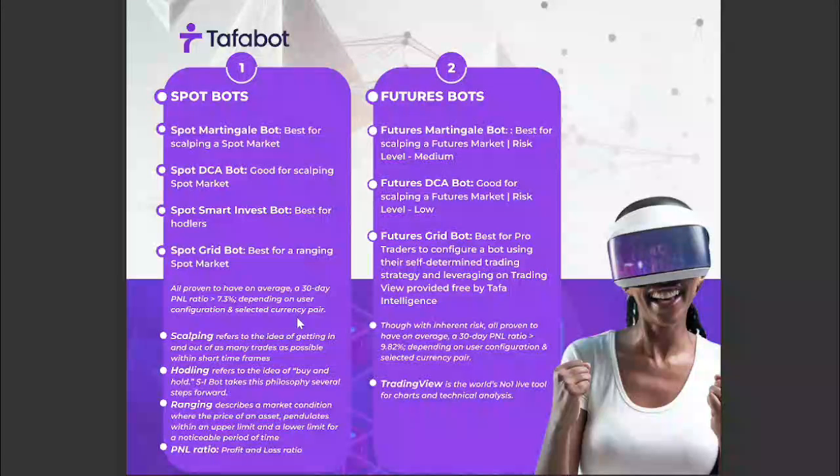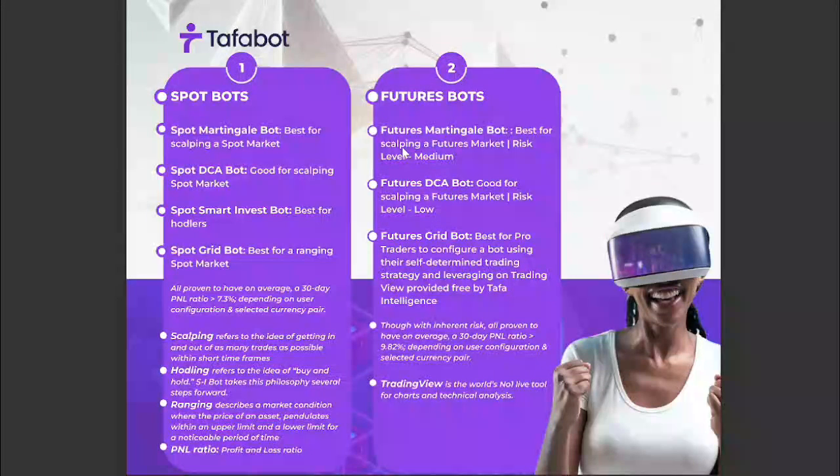So do not come on Tafa expecting to get a certain fixed percentage every day from your trade. That is Ponzi scheme. That is strictly Ponzi scheme. All right. There is no real trading that gives you a fixed percentage because we do not have control of the market conditions and we do not have control about the currencies that you are trading. Currencies vary because they have various volumes. Okay, we're not here to talk about that. We're here to talk about Tafa. So let's go ahead with Tafa before I begin to tell you more about the crypto and all that. So that is not what we're here about.